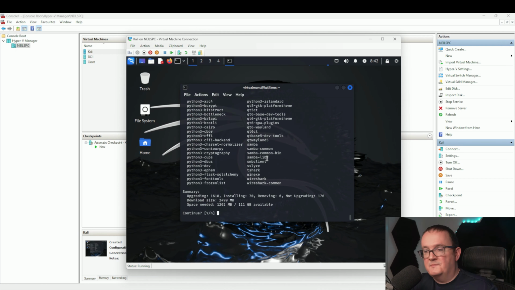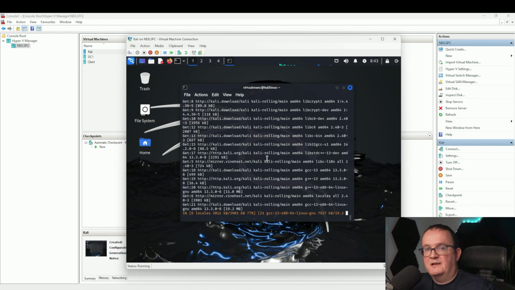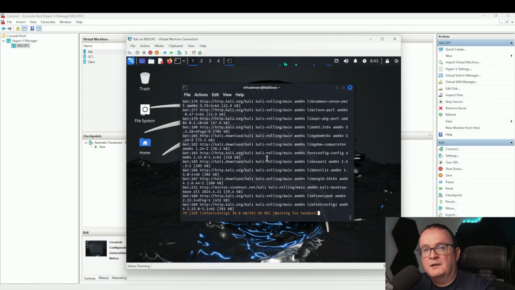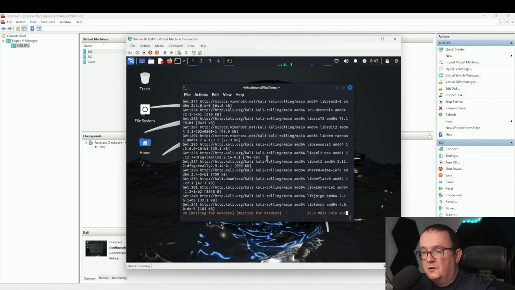Okay, so it's telling me that the download size is going to be 2.5 gigs. So click on yes. Okay, so that's now going to go ahead and download and install all the updates just to make sure that we're fully up to date with it.